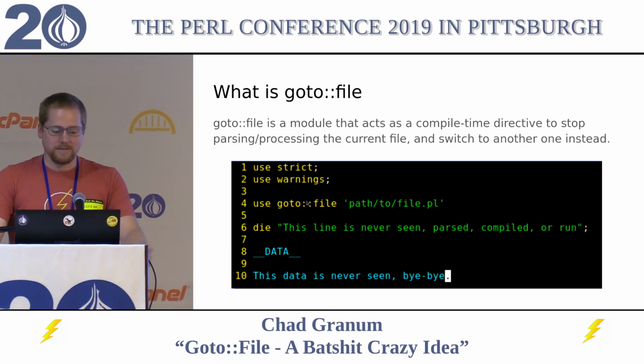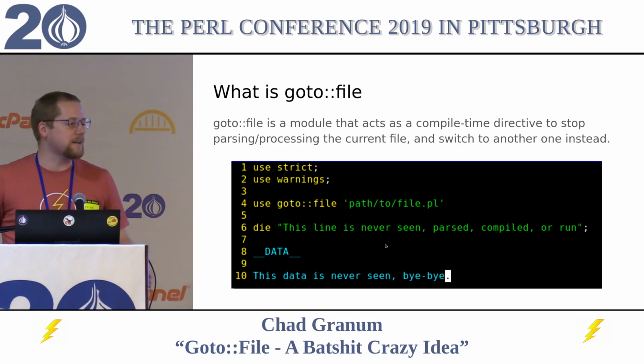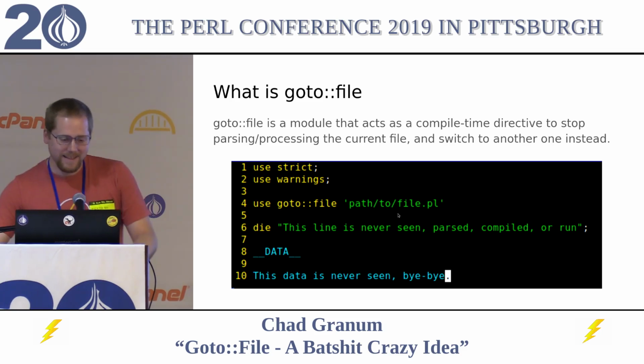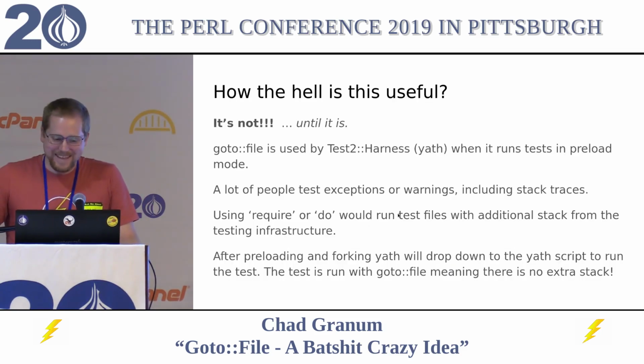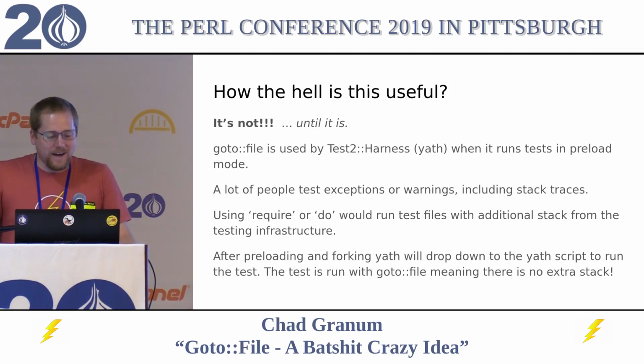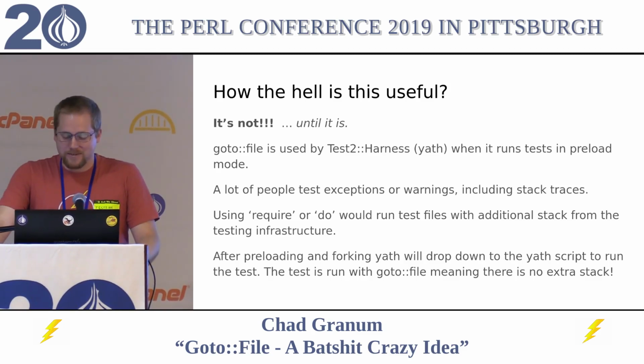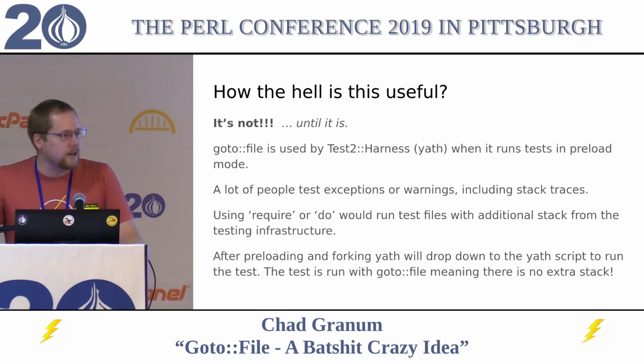So basically, you use GotoFile and the script or whatever you want to load, and then everything after that won't run. It'll instead be parsing your new file. How the hell is this useful? In most cases, it's not. But GotoFile is actually used by test2harness, or YATH, when it runs in preload mode.